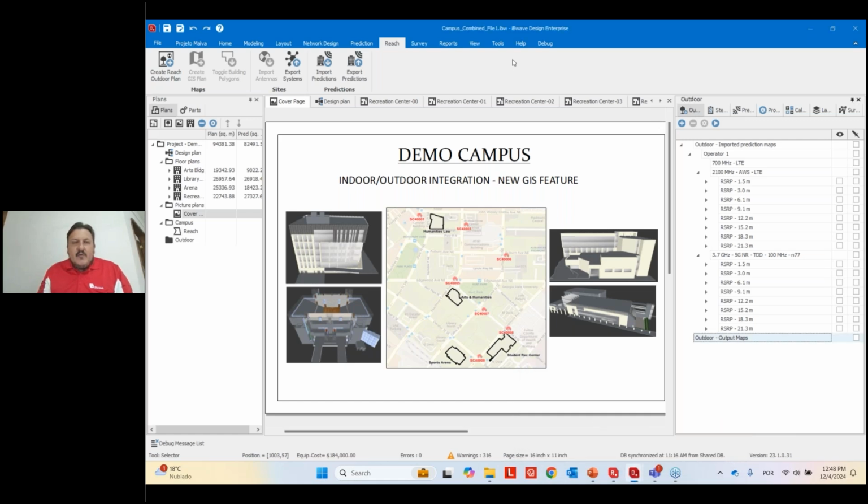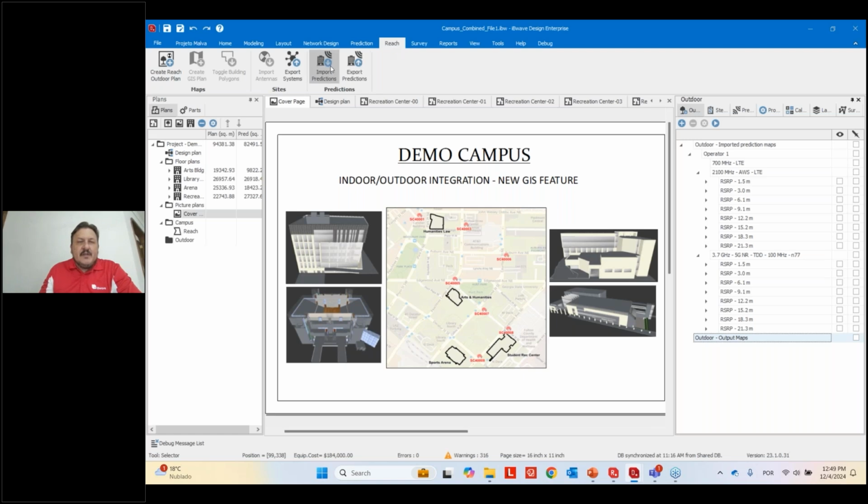In our iBwave design, we have our indoor design. Here in the indoor file, you can see that we have 4 buildings. We already created the 3D modeling here in the indoor design. In the indoor design, we can create the 3D modeling using different files. So we can use an AutoCAD file, we can use an image file, and then we can assign different materials to the walls. We can create a very detailed 3D modeling for each floor, and then create multiple buildings in the same file.